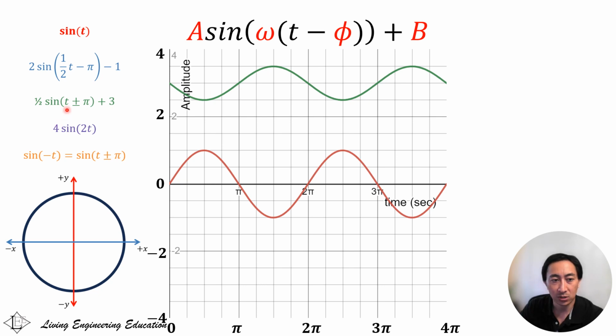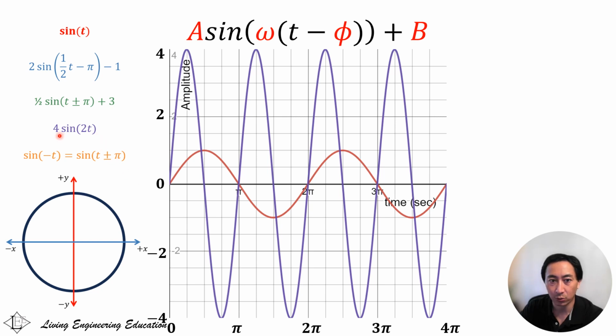Sine t, so the frequency is going to be the same as this one, the red line shown here. There's a shift of pi, right? So if I grab this point and I shift it this way or shift it this way, we'll get the same thing. And then a baseline shift of 3. So here's our baseline at 3. So that makes sense. Let's take a look at our next one.